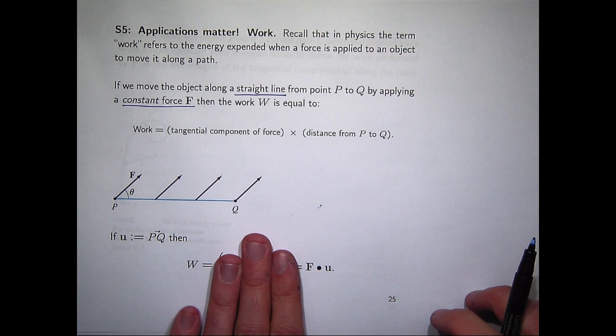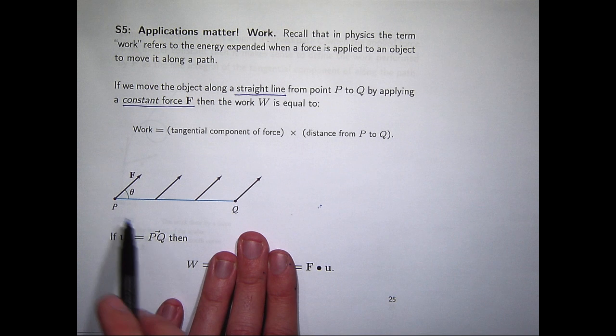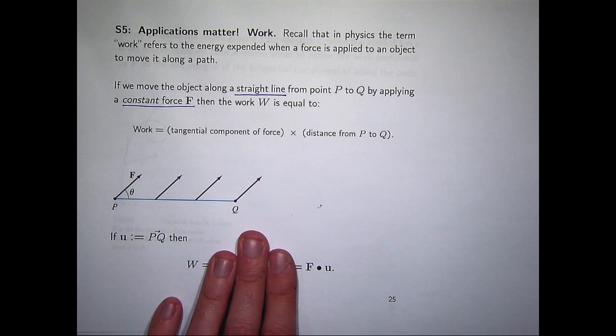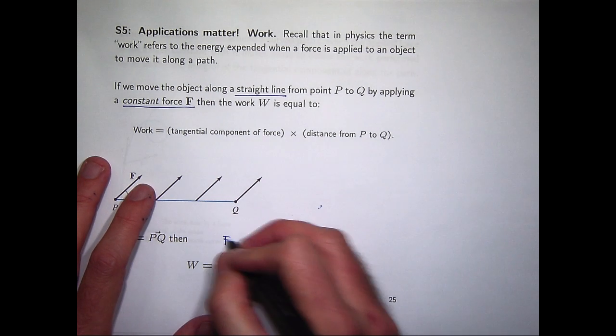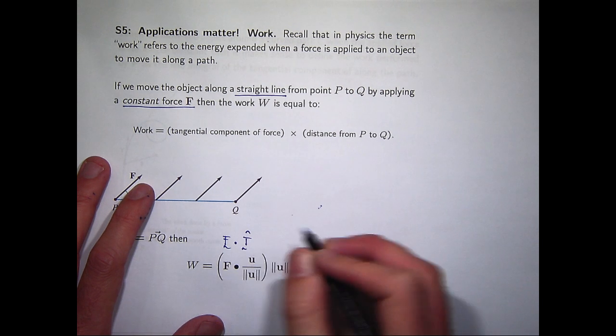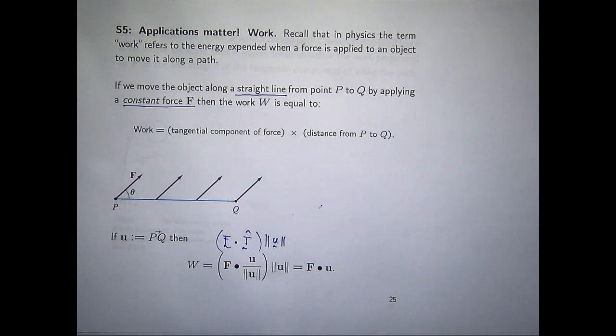Now some of you may know that to calculate the work done, it's just the dot product of these two vectors where you use the vector PQ. In a wider context, this thing in brackets is essentially just the dot product of the force with a unit tangent vector in the forward direction. And that T hat is easy to calculate in this case because we know what the vector PQ or the vector U is.